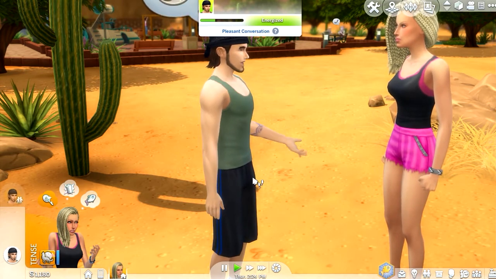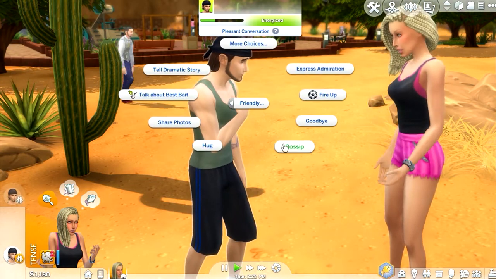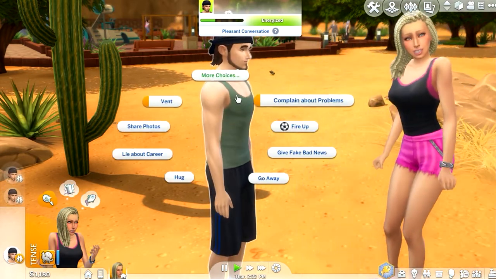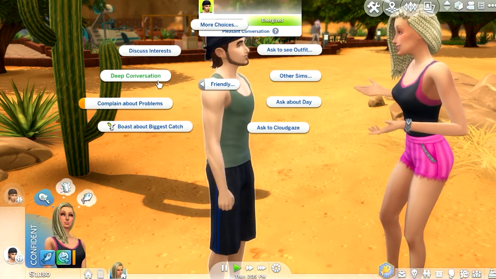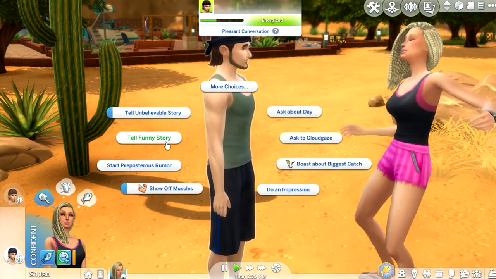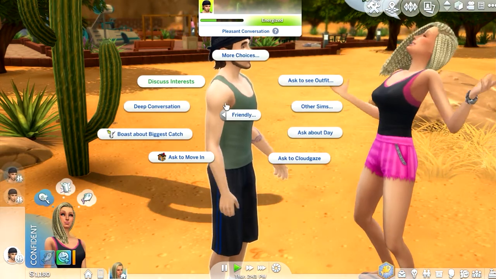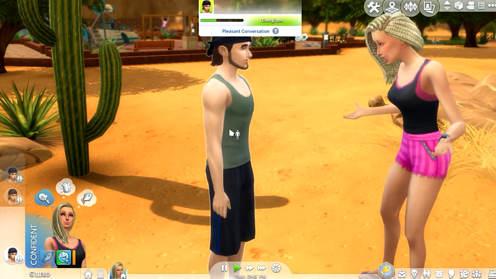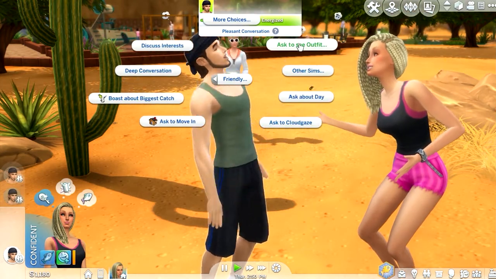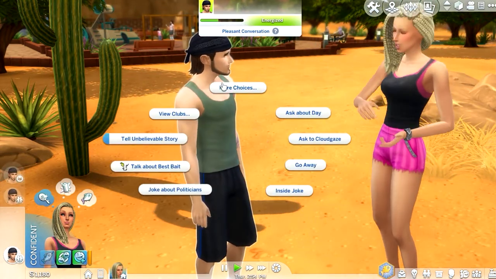She stands. Discuss interests. Let's do a deep conversation here. More choices, friendly. And I want them to be really close here. Are you guys hanging out together? I don't even know. Tell engaging story. More friendly and deep conversation. He's a music lover. Okay, nice. Very nice. Show off muscles. Oh gosh, you can't talk about music, right? Oh, we can ask him to move in already, but we can't. We have to marry him first. Friendly, are they that close yet? Let's ask about day. Fire inside joke is fine.